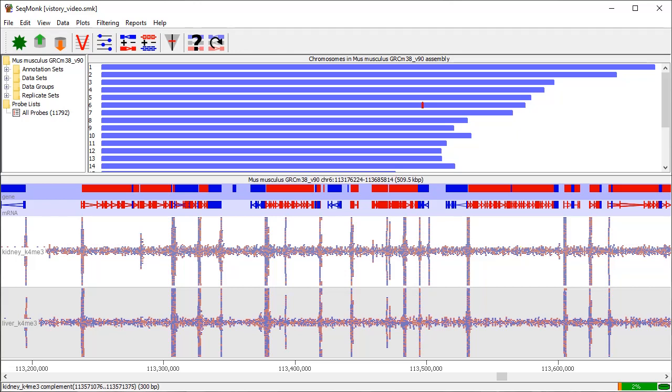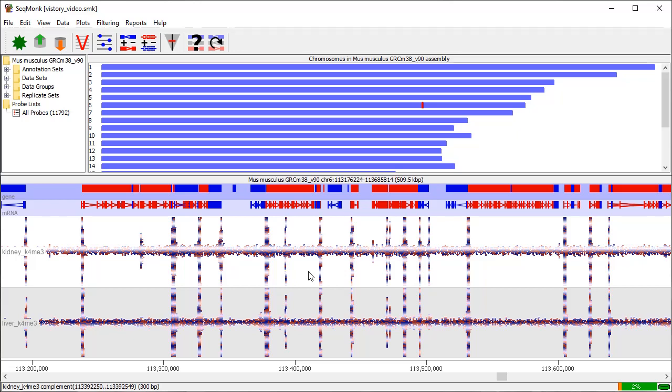The feature is called a Vistory, and the idea is that you can record automatically the steps in the analysis that are performed by SeqMonk, and you can annotate this with either text or titles of your own choosing, or with graphics or tables exported out from the program. In this example, I've got a simple ChIP-seq experiment that I'm going to look at, and we're going to run an analysis and record it as we go through.